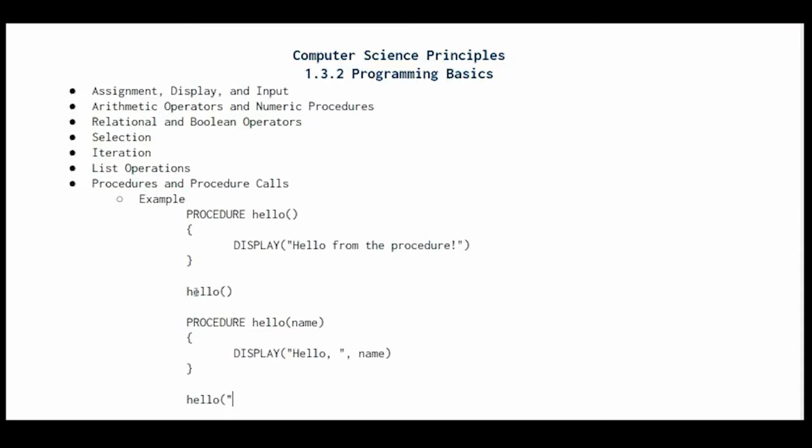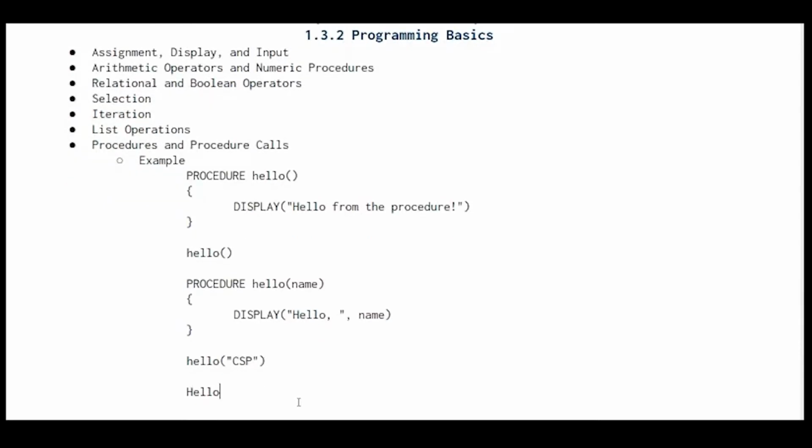So now with the hello with a name in it, if you call hello and I put in CSP for the input here, CSP is now going to be this name. The name is going to have the value CSP. So then it's going to say hello CSP. The output for this would be hello CSP. Actually, I have to get rid of the space because they add a space in there for you. This would be the output.